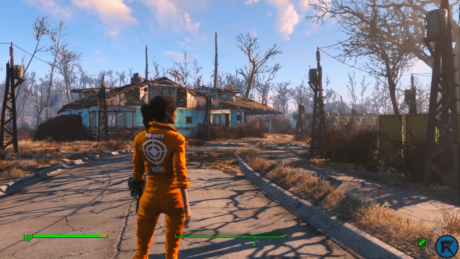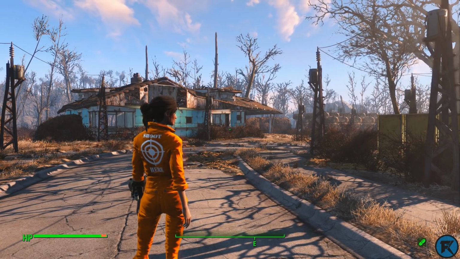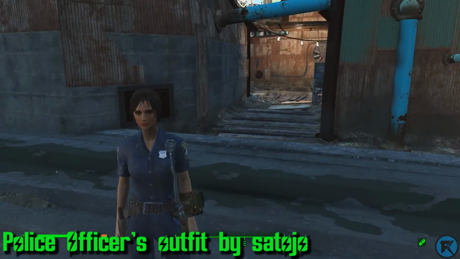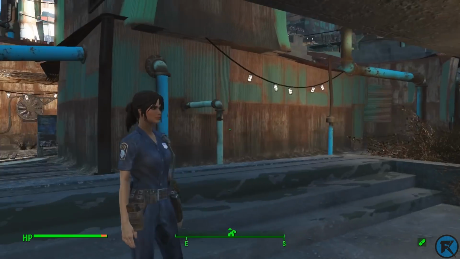It's a Nuka World prisoner outfit. It says "shoot here" on the back. It's perfect for me to put on someone and then put them in the jail cell. So the Nuka World prisoner outfit is what I use for the prisoners in their cells, obviously. The police officer outfit is what I use for myself. And what this mod does, basically, is change all the Diamond City security guards into police officers.